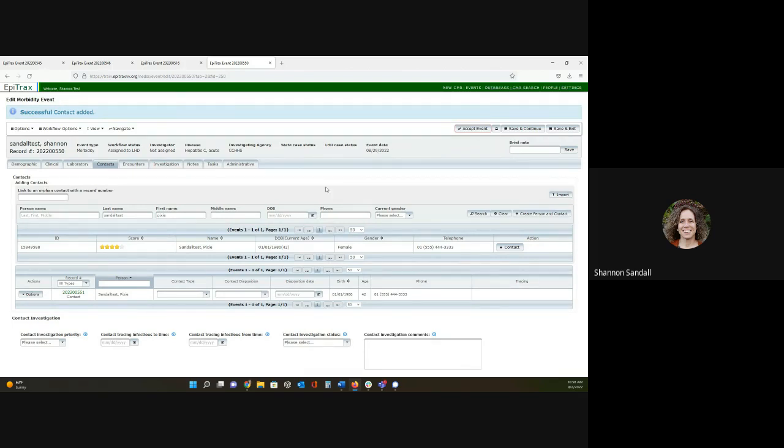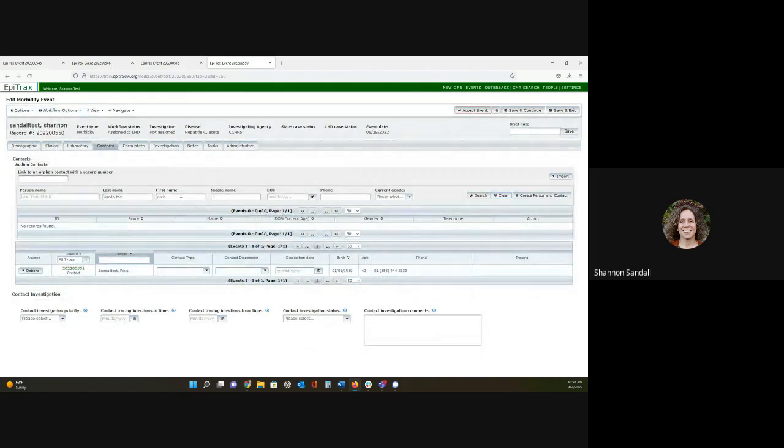Okay. Let's say that I'm going to clear this search here. Let's say that I search for someone and they're not in this system. So come here, enter in the name, either hit enter or come over to search. Nothing comes up in the system.